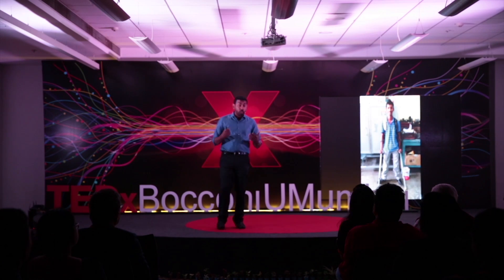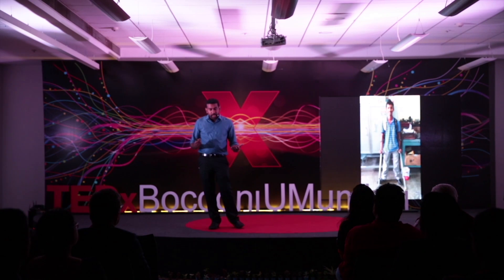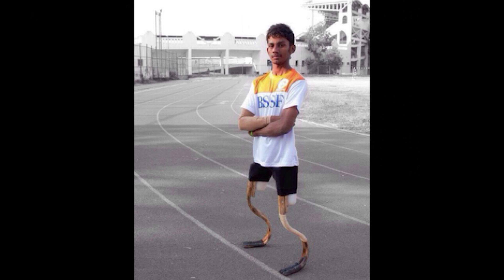After connecting with world-class coaches and training, Madhu was able to train for the TCS 10K marathon, and he could walk without crutches. And he said, well, this is fine — I can walk with this, it's lightweight and flexible. But I can't take this home or to college because the leg looks weird, and I don't want people talking about my leg. I just want to go about and have a normal life.